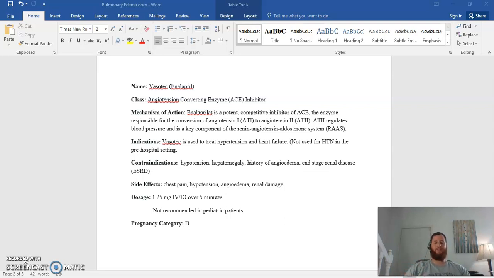Another note to make that I didn't say in the first video: make darn sure that you know that fluid overload, water retention, is not a common cause of acute pulmonary edema. Okay? It is cardiogenic failure, which is a common cause of pulmonary edema. But can fluid have something to do with it?